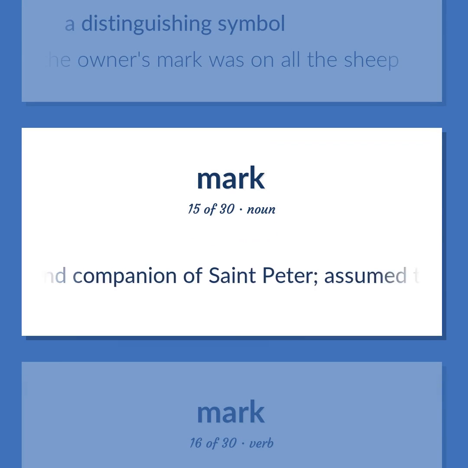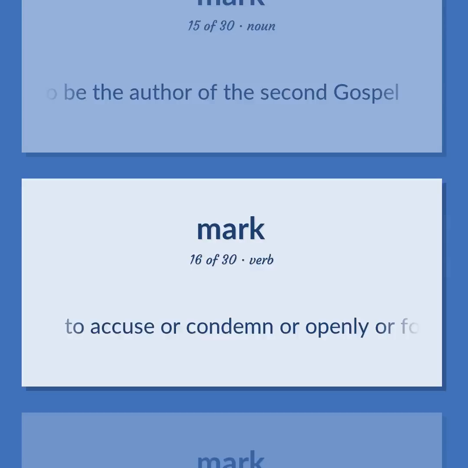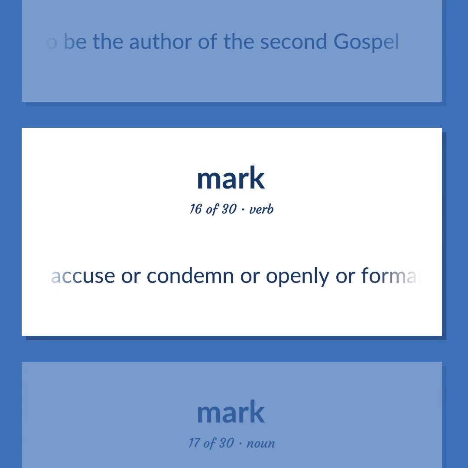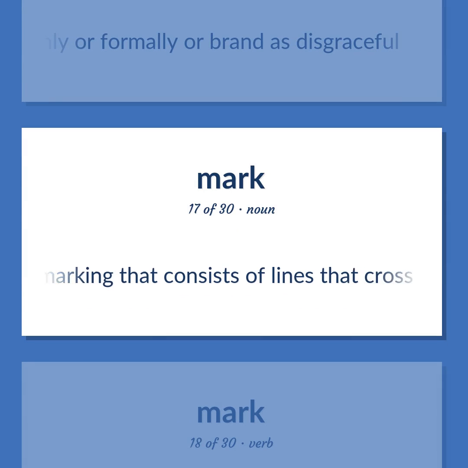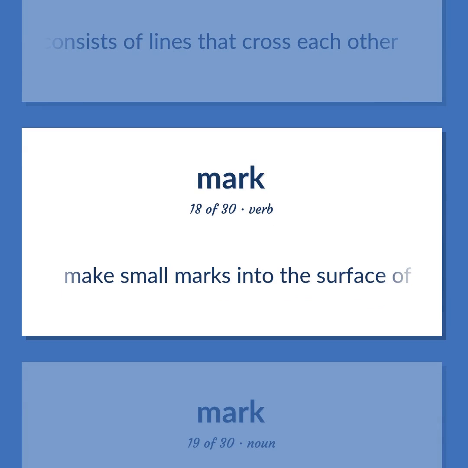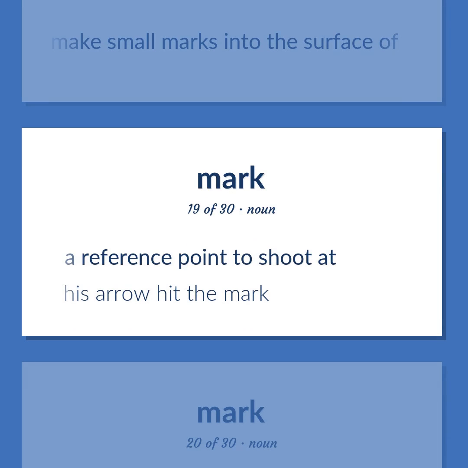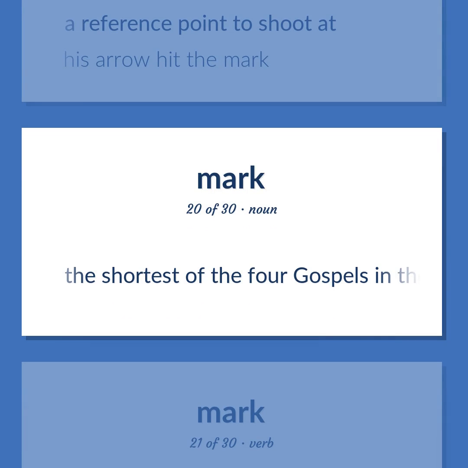Apostle and companion of St. Peter, assumed to be the author of the second gospel. To accuse or condemn or openly or formally or brand as disgraceful. A marking that consists of lines that cross each other. Make small marks into the surface of. A reference point to shoot at. His arrow hit the mark. The shortest of the four Gospels in the New Testament.